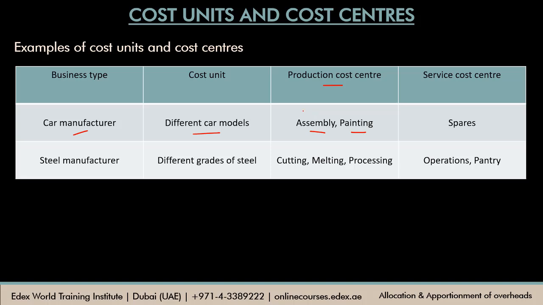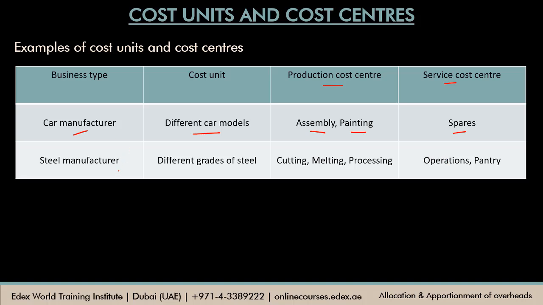Now, in the process of production, these departments will need a lot of, let's say, spare parts and raw materials. These departments don't go and buy directly from the outside market. They will place the orders with the spares and stores department. The purpose of the spares and stores department is to provide smooth services to the production cost centers, and hence they become the service cost center of this business.